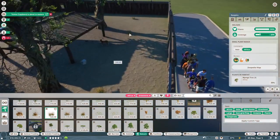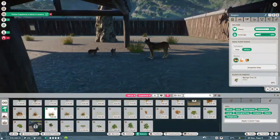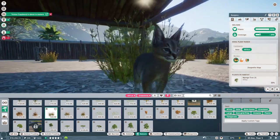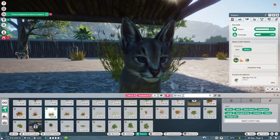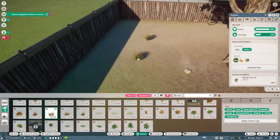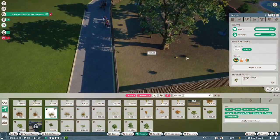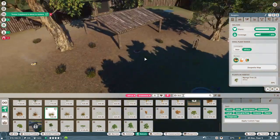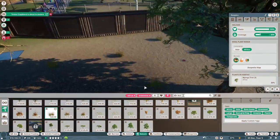Now today, we're gonna get sea lions. Wait, what? Oh, they've got cubs! Oh, look at them. Look at their big ears. Okay, well, got little kitties. I did promise that we were going to get cats the next episode. I said that in the second episode, by the way, for those who didn't read the description.